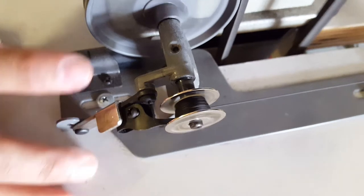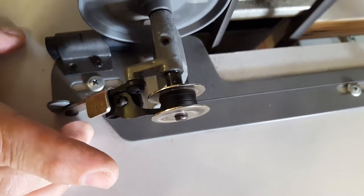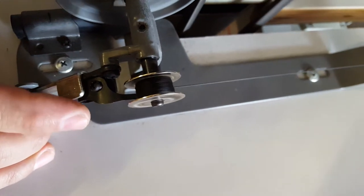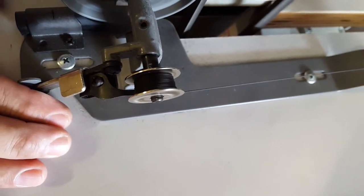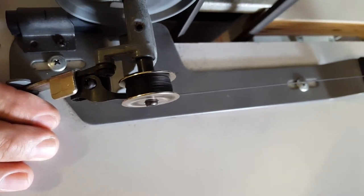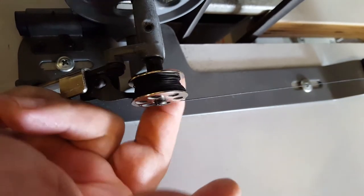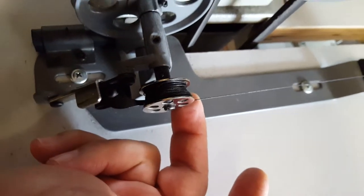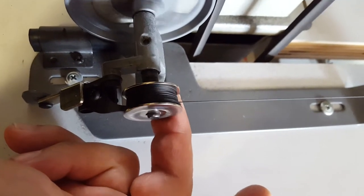We want to make sure that the thread is winding evenly across the bobbin. We don't want it building up too much on one side or the other. So there you go. See, it's building up too much on the side. So I'm going to just help it a little bit and keep it over there on the one side.